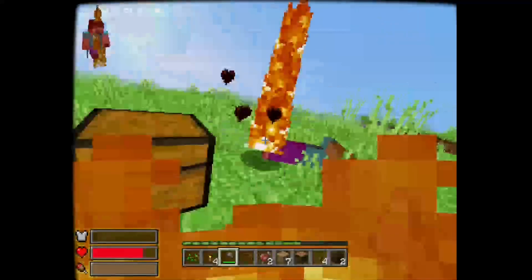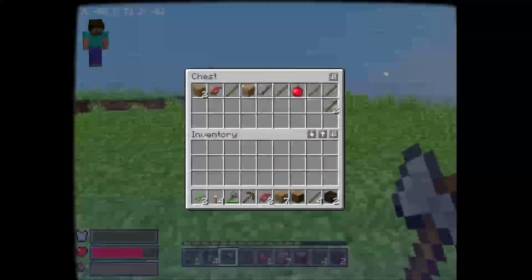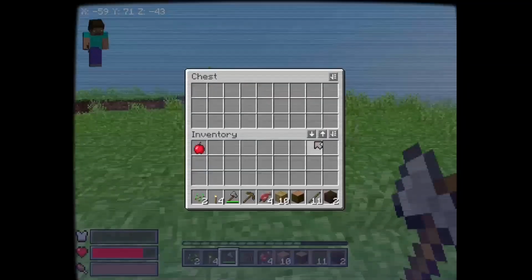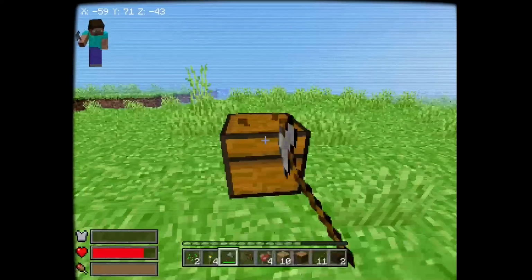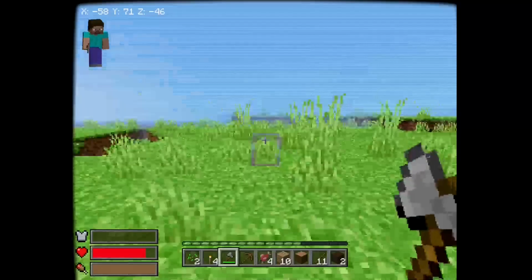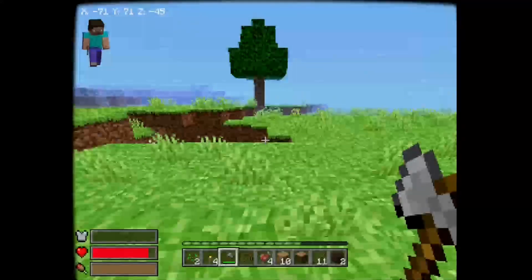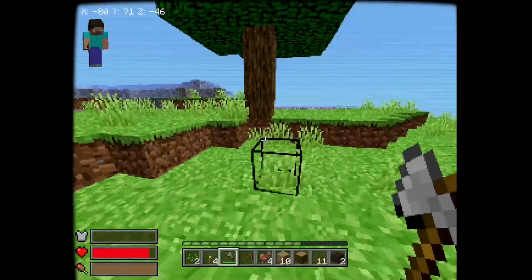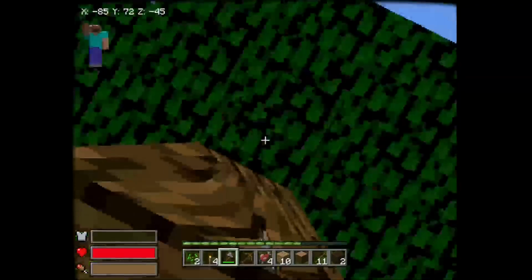Ah, well, that's not good. Some food, I appreciate it. There we go. Four fish and one apple. That should be enough for a while. I'll take this chest with me. Thank you very much. Let's chop down this tree and get some more wood.